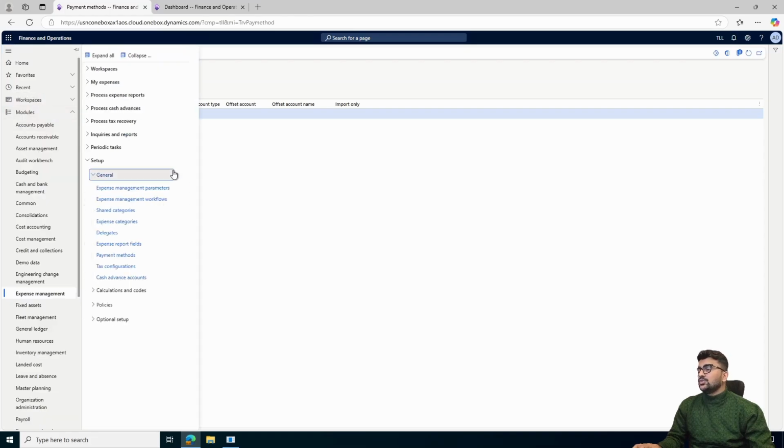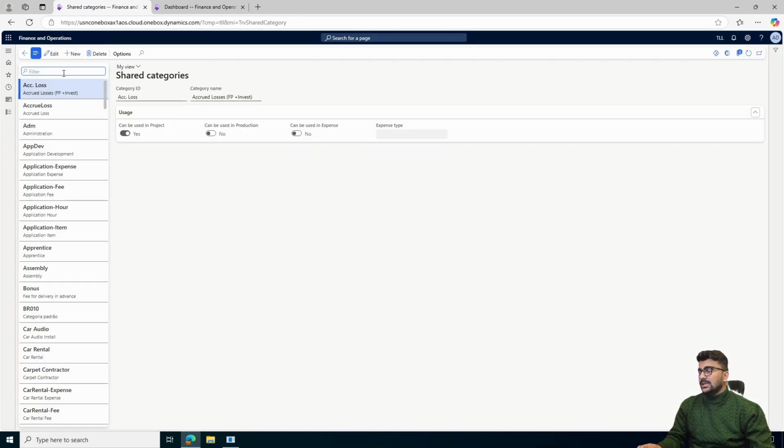After that we have to create categories for your expense report. So for creating a category you have to go to expense management, setup, and shared categories. So let me take that.